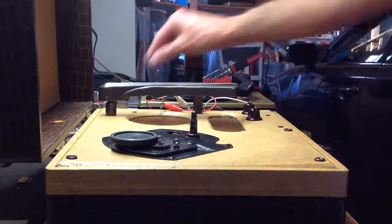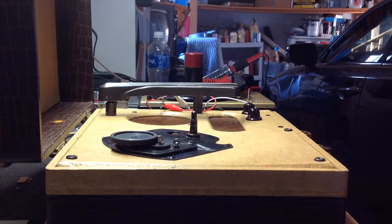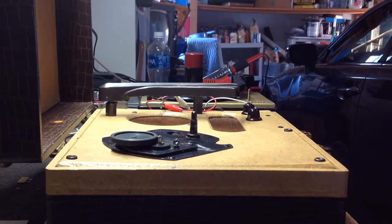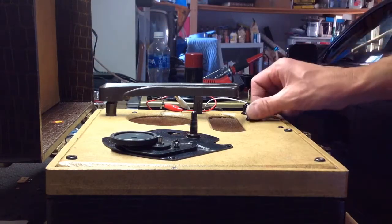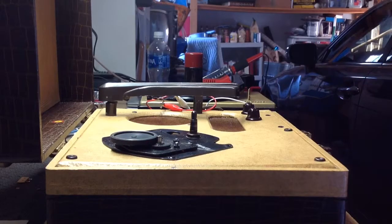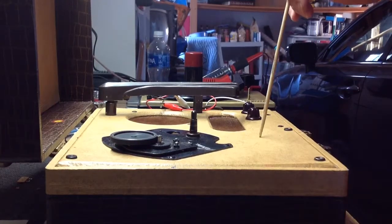Hums a bit, but it's not horrible. Let's turn this thing on and see what we get. Tone control works. That's as loud as I can get it, and I'll tell you why. Hums a bit, but you know, it's going to. But it's working fine.